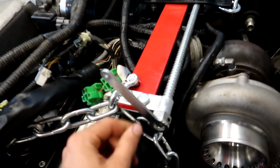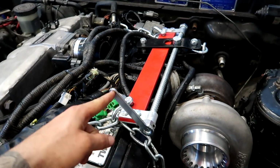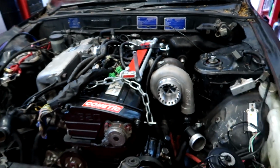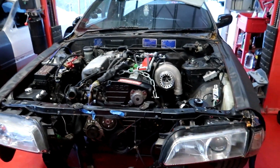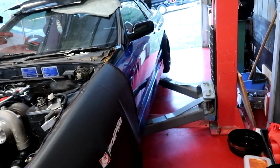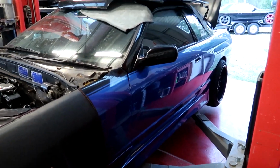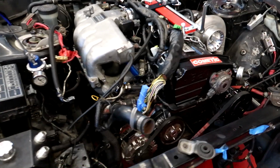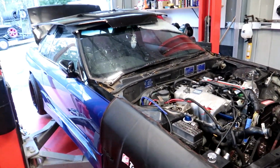The handle did break on it though, which sucks, but it was pretty average, so probably just weld something on there, like a bit of steel, instead of a little knob. But yeah, I really like this 32. It's freaking sick. Pretty keen to get it all done and go for a little test drive if I'm allowed to. That'll be nice. But yeah, that's pretty much a wrap on this one.